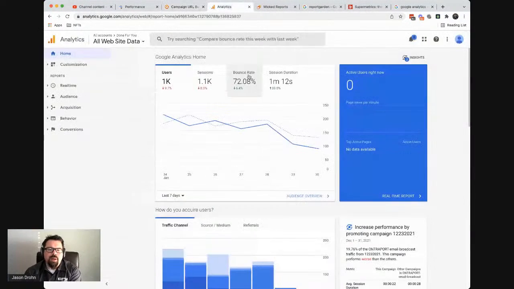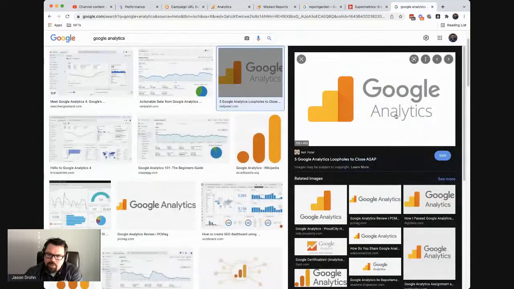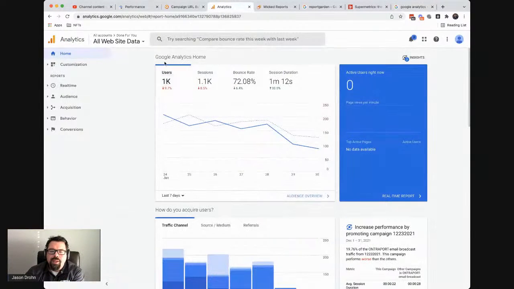So now your typical Google Analytics software is going to show you some pretty cool data as far as who's coming to your website. Now, every single website should be using Google Analytics. It's a free account. Just go to Google Analytics or just type Google Analytics into Google. It is going to pop you out on a free tool. You can set up a free account. You can install a little code snippet on your website. And then what's going to happen is you're going to get a dashboard that looks like this.